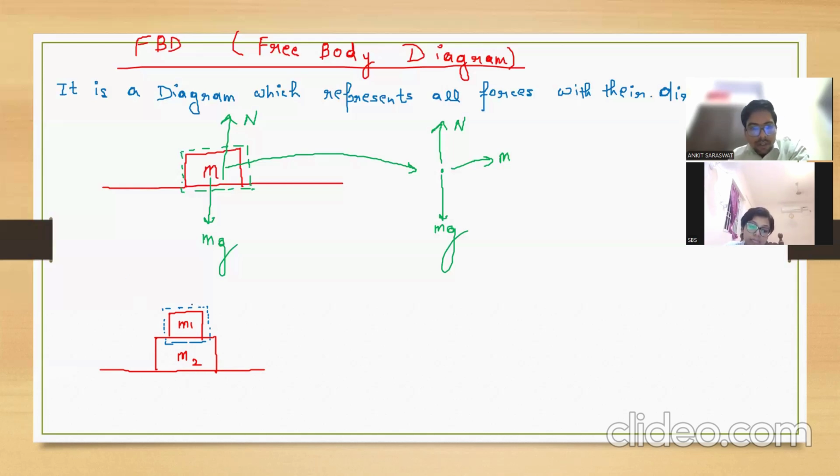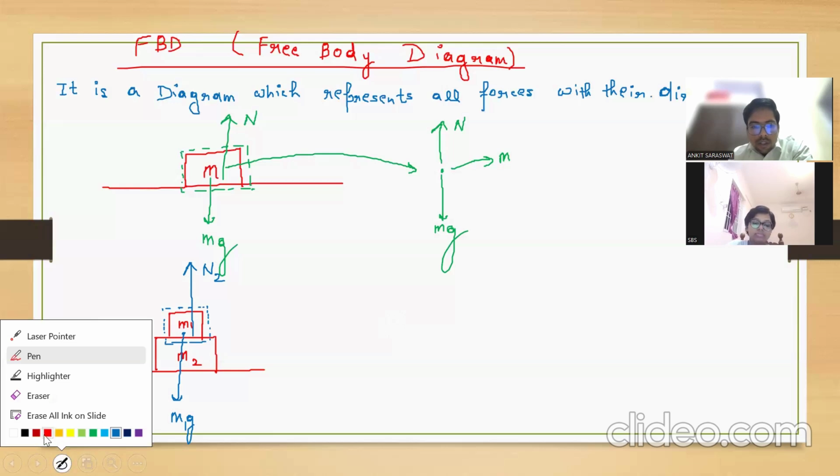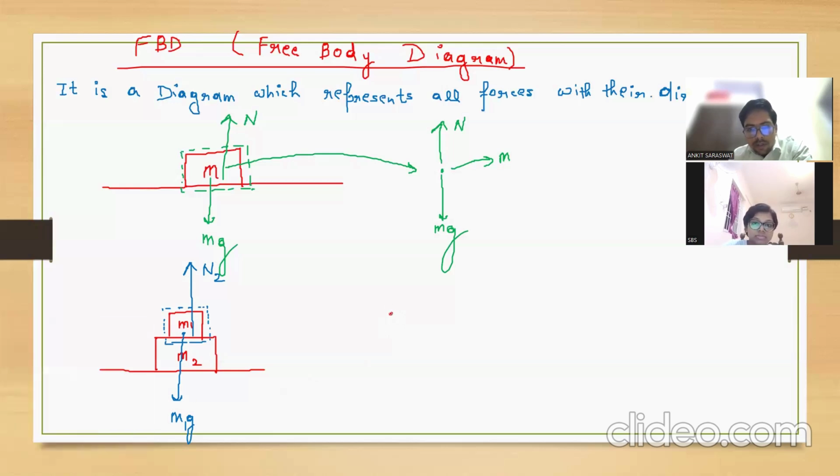Clear? Now, M1g, very good. Gravity is applying M1g. Normal force, normal due to M2. I can take N2. Any other forces? Friction, sir? Can we take friction here? No, I just consider a smooth surface. Then how will you draw the free body diagram? Like this: dot M1, M1g, N2. Understood?